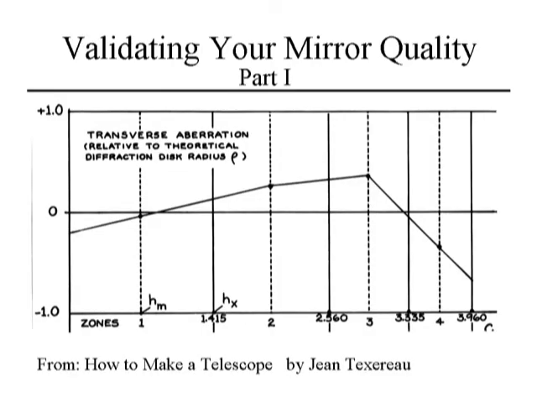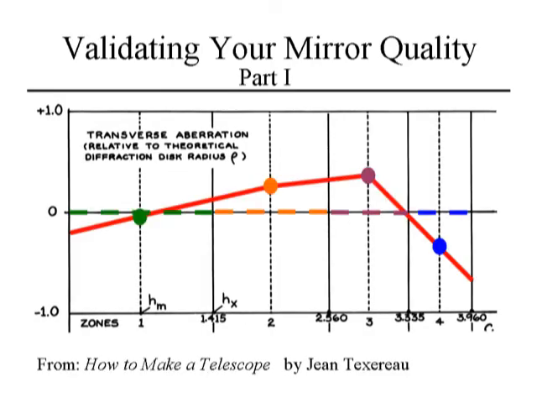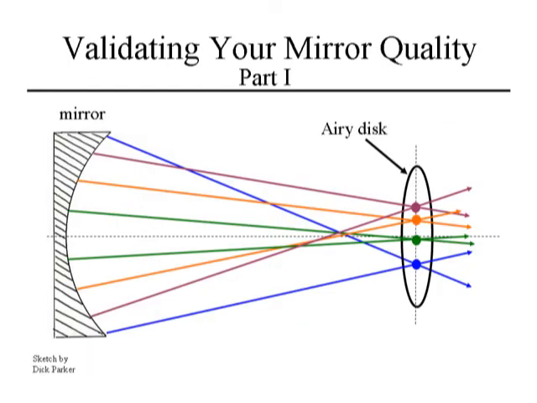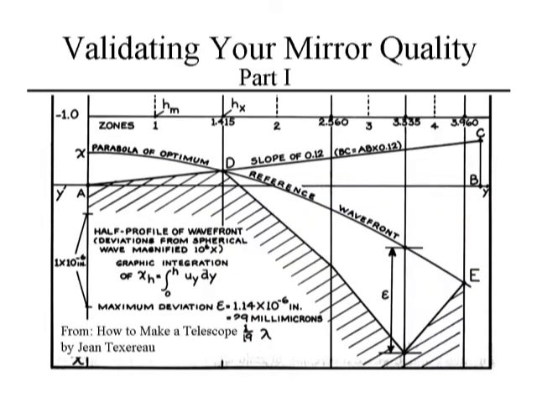So then all he does, this is the plot of transverse aberration divided by the airy disk. They're all going to be numbers less than 1, and you're just plotting it between +1 and -1. And what this shows is that all of the light from all your zones are clearly inside the airy disk. Good, you satisfied the Dijon encoder criteria of 1. This is a little bit harder to understand. You're looking for a wavefront analysis, and it's kind of a graphical sketch of the whole thing.